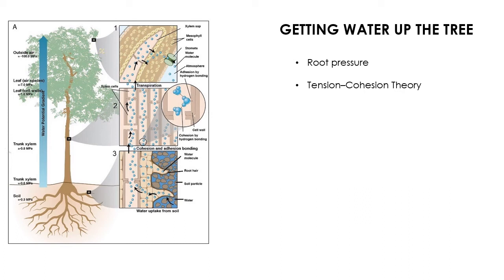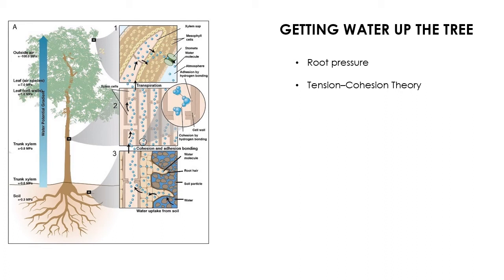What they'll do is the cells of the roots and some of the cells of the trunk will start to exude sugars. And so they increase the concentration of sugars in the cells, and that draws water up from the roots up into the trunk as the water follows that osmosis gradient, right, from high concentration of water to low concentration in those sugary cells. And this, of course, is the flow of sap in sugar maples and things that you tap to make maple syrup. But root pressure alone isn't enough to get the water up to the top of the canopy.